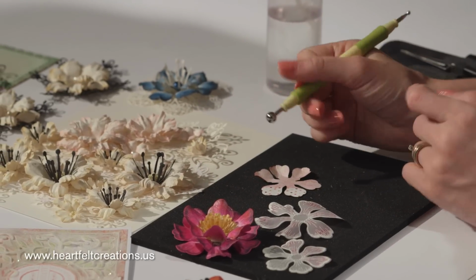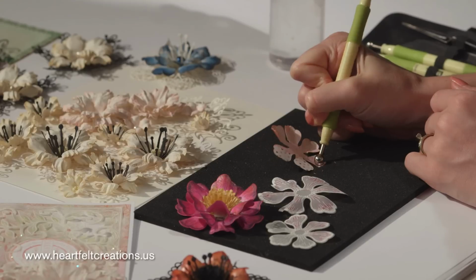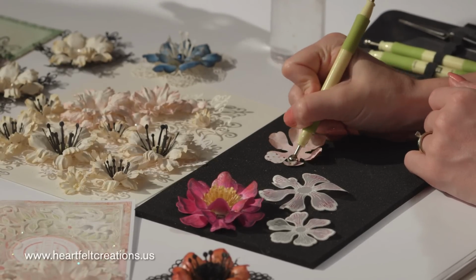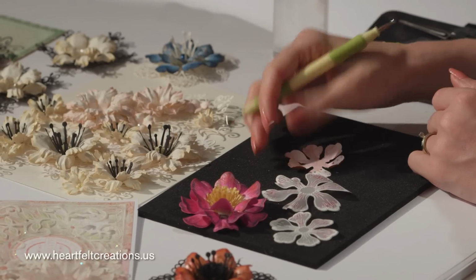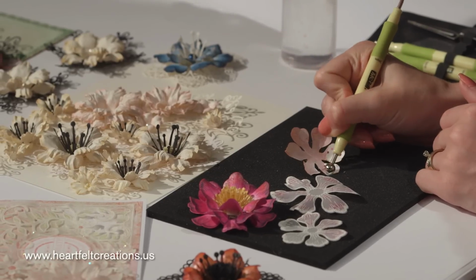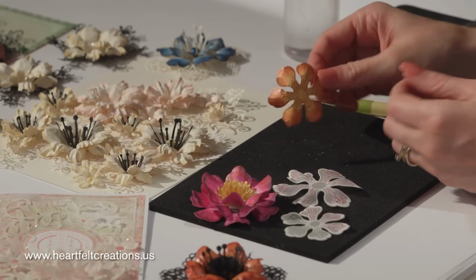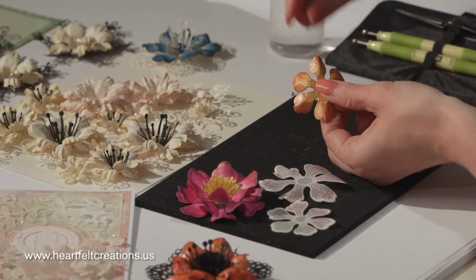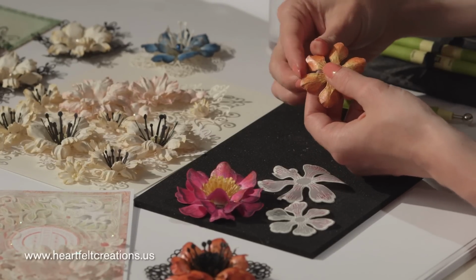Use a large stylus tip, this is the 8mm, and just start from the center and pull outward. That will give it a nice curve, and you'll do that on each of those petal tips. So you'll start in the center and pull towards the tip of the petal, and you'll do that on each one. Once you're finished doing that, that just breaks those paper fibers and makes that when you come over here, you can kind of just pull that petal and it curves it instead of giving it a crease.